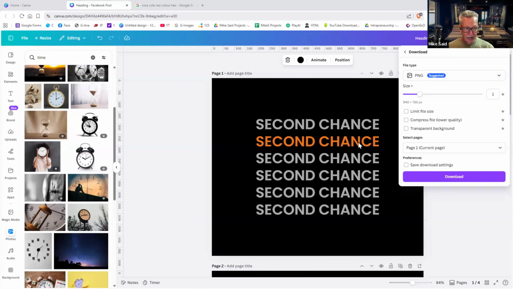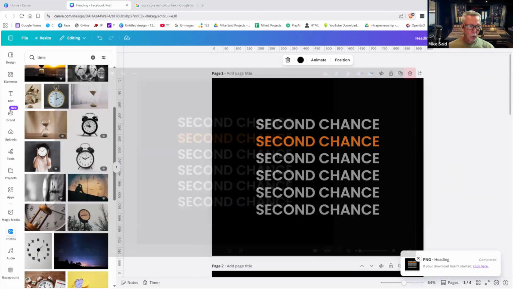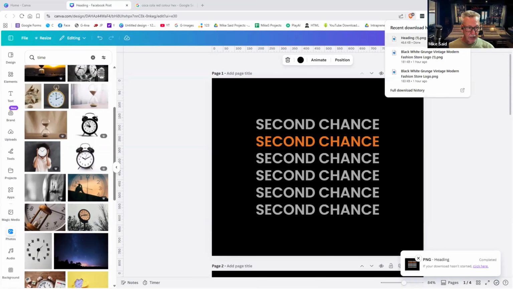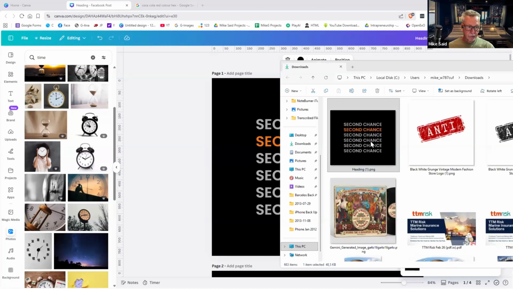Once I've pressed done and I've done download, I just hit the download button. And automatically what will happen is you'll see it come here up in your downloads. And you'll have some options here. You can click on it. And if you click on it, it'll open in a photo editor for you. Let me just drag your photo editor across here. It'll open in a photo editor for you, or I can click on that one over there, which is open the file. And then you will find it here. I'll find it here in my download folder. There it is.